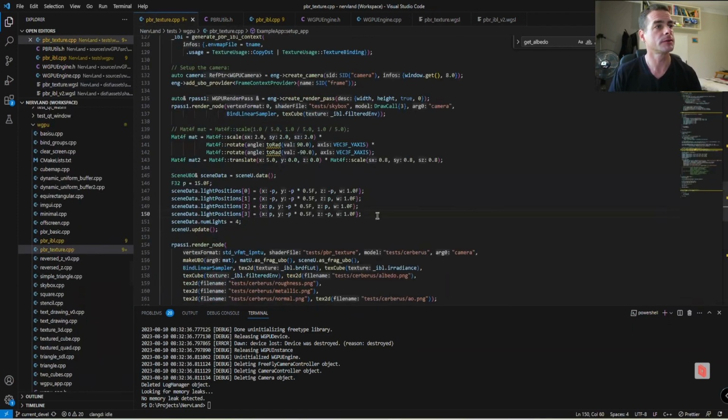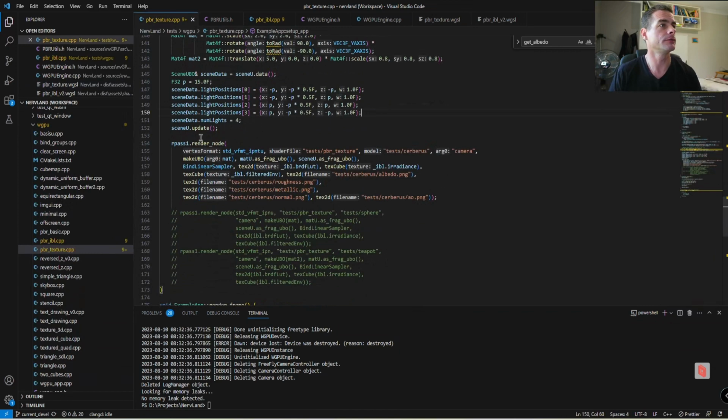On the C++ side, the shader itself, the render node itself is not much more complex. It's just that we are now loading those additional textures. In the long run, of course, that's something I'm going to improve on.